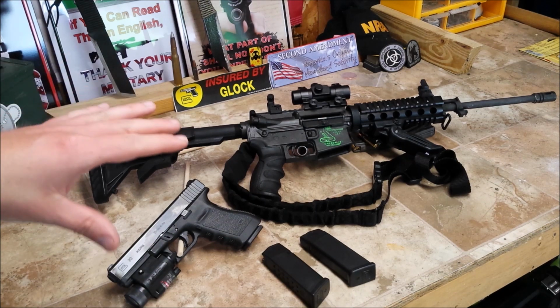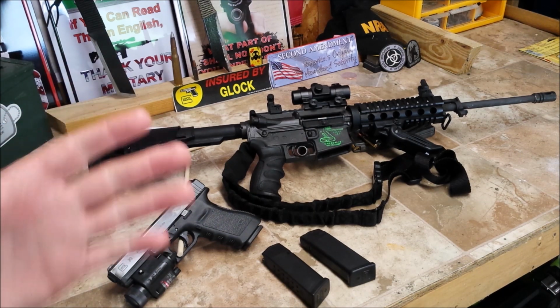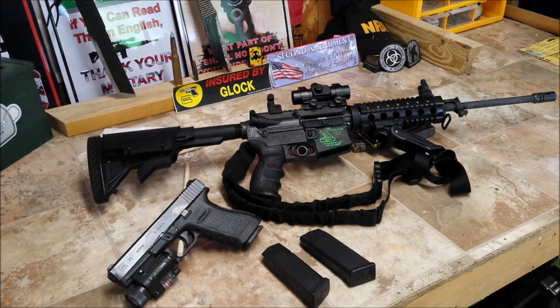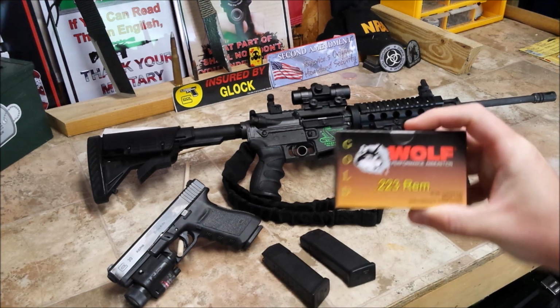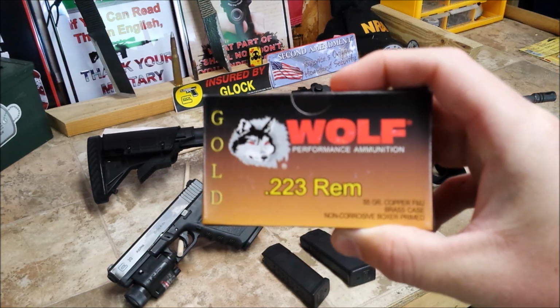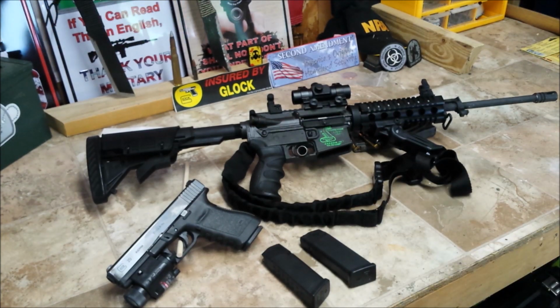So we had 1,000 rounds downrange, and that was over 3 days. I didn't clean the gun once, so that was awesome. And it's not like we were using the best ammo for the course, because we knew we were going to be shooting a lot of ammo. So the department just purchased the Wolf Gold, the .223 Remington. So we got 1,000 rounds of that and zero issues.